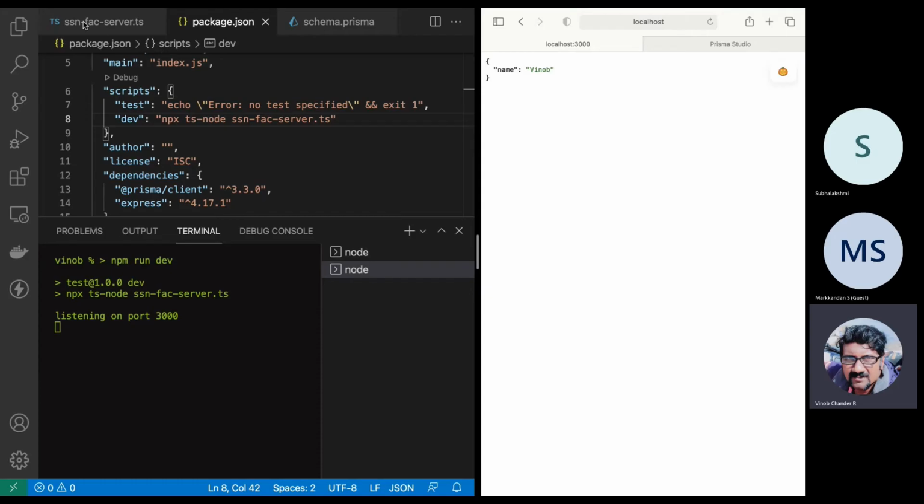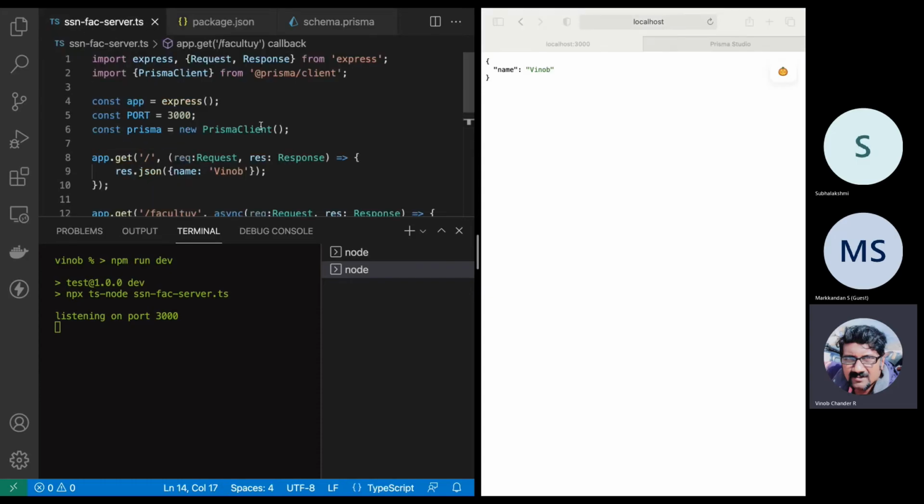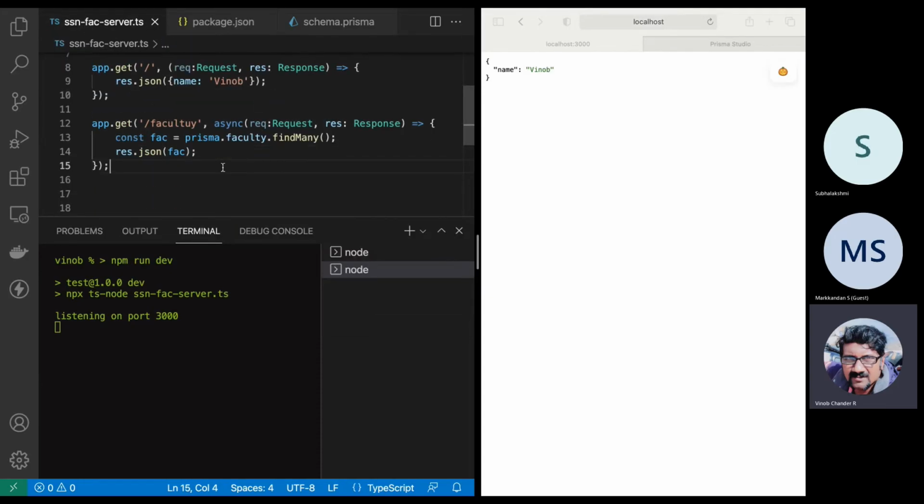But if you see this file ssn-faculty-server.ts, we have another route which gets our faculty from the database. The route is slash faculty. So on 3000, if we say faculty, it says cannot get faculty.